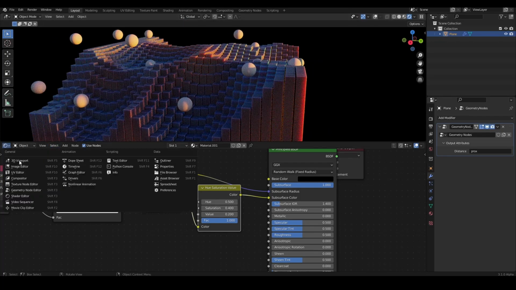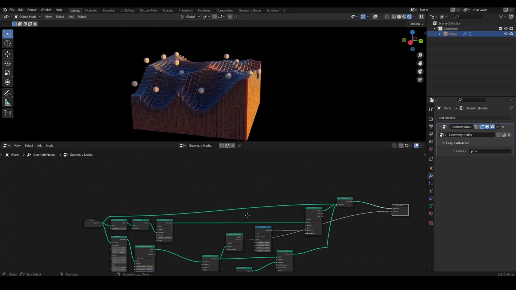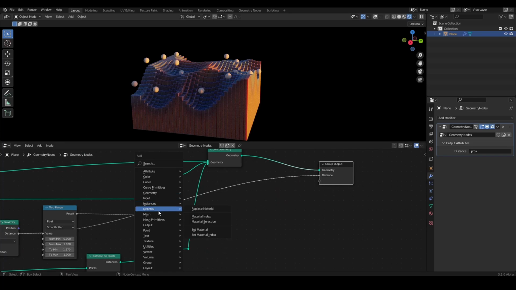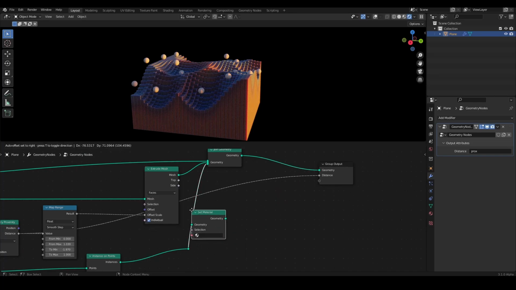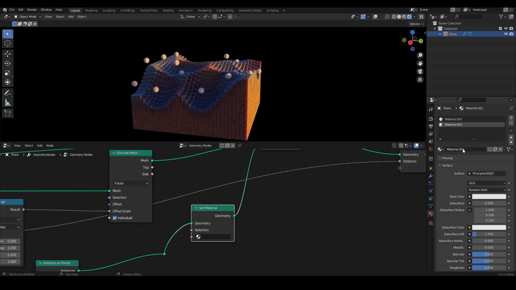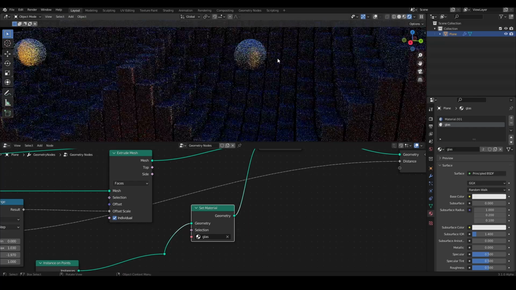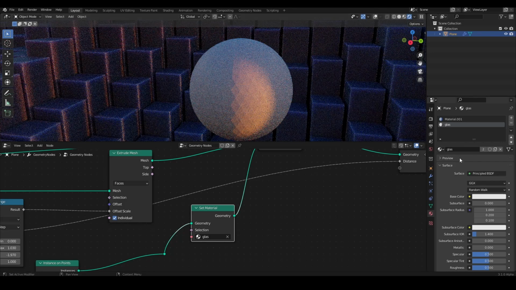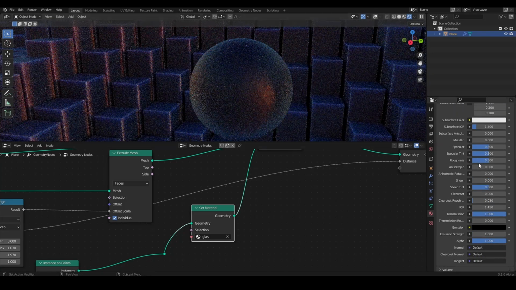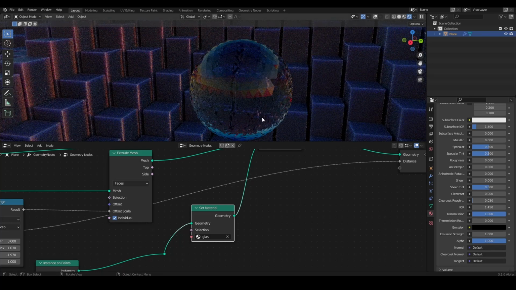And then I want to use another material for our spheres. So we will be using a set material node, and I will be creating another material called glass, and I will use that one here. And then we want to make it a glass, so turn the transmission on, and I don't want to have roughness.